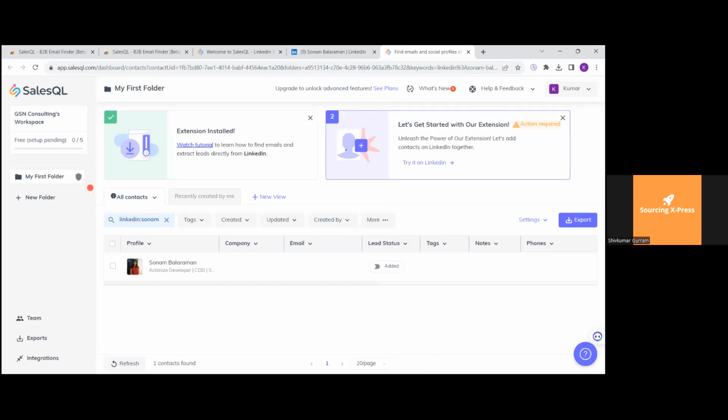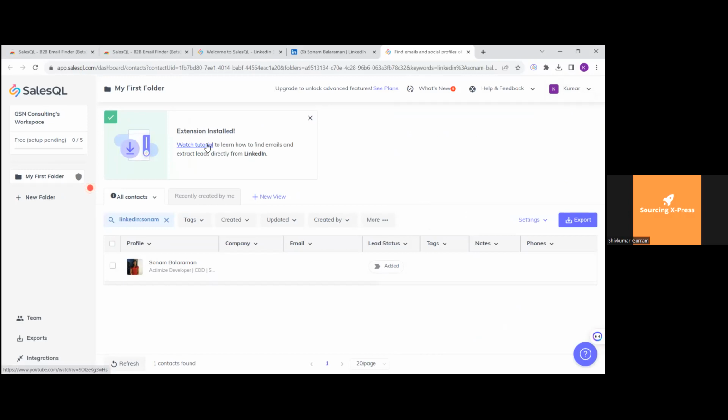That person does not have any email ID available across the web, so you're not getting it. But for 80 to 90% of the candidates, you'll be able to get the email IDs. Definitely 10 to 20% you won't. Try it on LinkedIn. Click on try it on LinkedIn. Complete those actions so that your 5 inventories become 50.